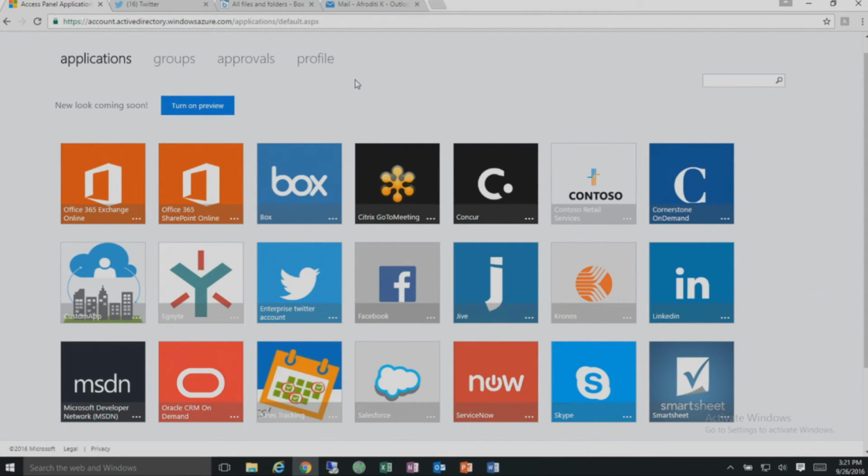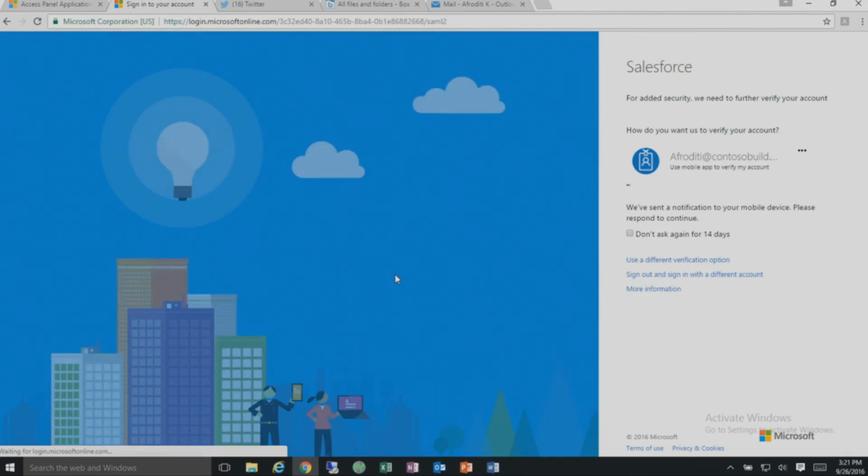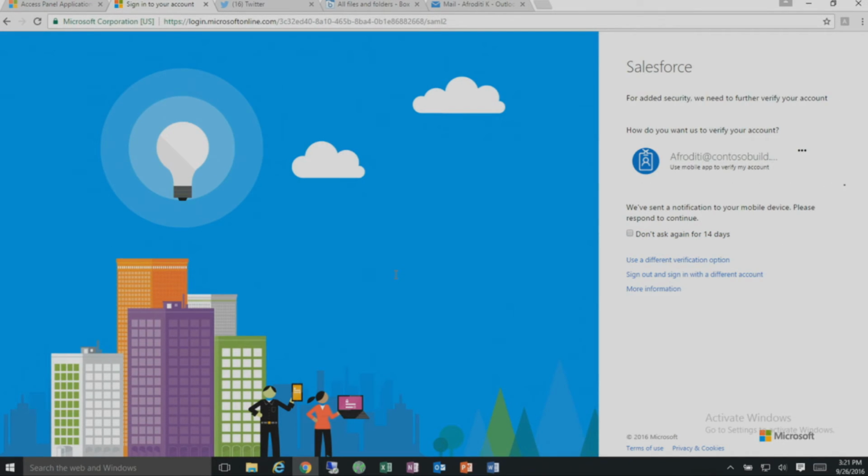so you can see everything that I have described until now. Aphrodite is trying to access another application. Let's say Salesforce. Okay? He's a salesperson. He wants to go to Salesforce, to the CRM, to see that stuff. So when he clicks here, the system will realize that now she's not going to any normal application. She's going to a sensitive application.